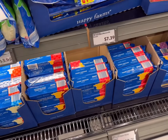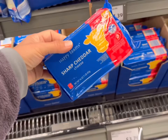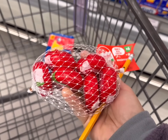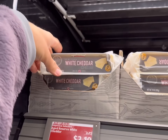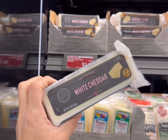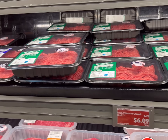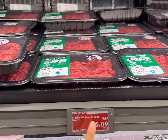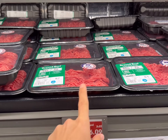First thing I want to get is a pound of sharp cheddar for $3.79. I usually just get this one, and for snacks this week I'm going to grab one of these for $3.09 today. I have a lot of cheeses on sale right now — I want to try this white cheddar cheese for $2.19. I'm making taco salad tonight, and a lot of times I use ground turkey, but tonight I want to use lean ground beef. I see this 93/7 for $6.09 a pound.